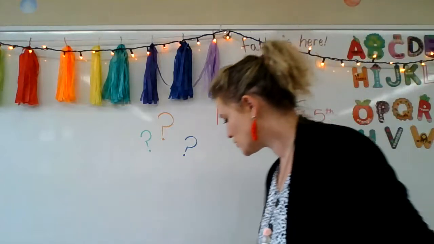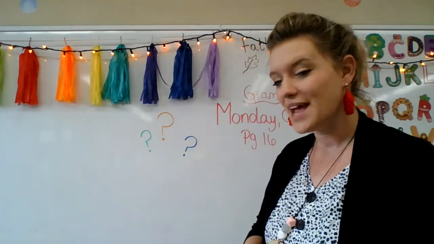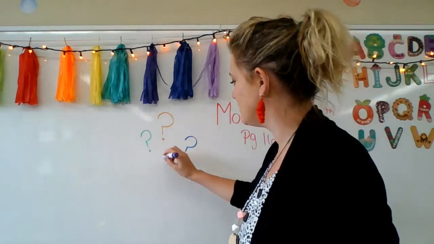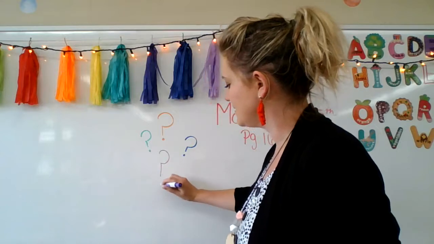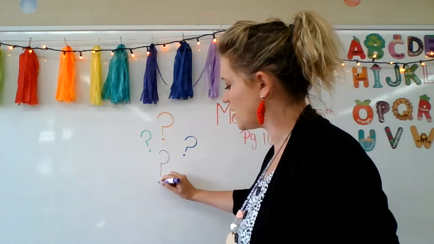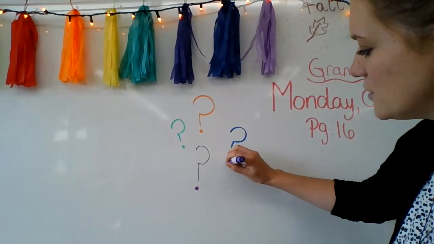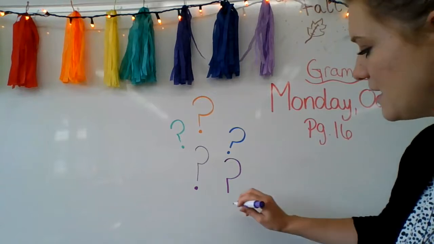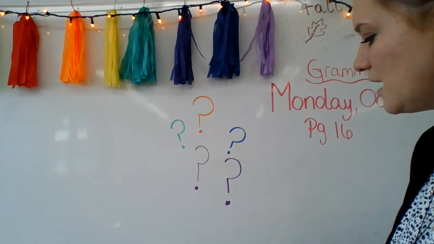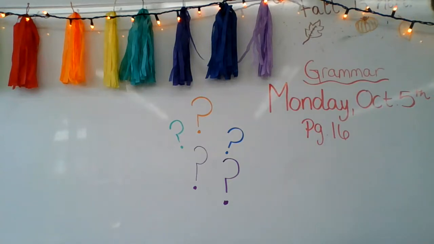So I am going to show you how to make a question mark, just in case you don't know, as a little review. A question mark is kind of a backward C, and then you draw a line, and then give a little bit of space, and then you draw your dot, just like that. So you make a backward C, draw a line that comes down out of it, and then put a little dot, boop, right at the end. That is how you make a question mark.